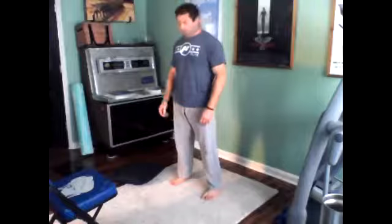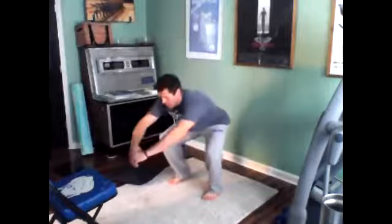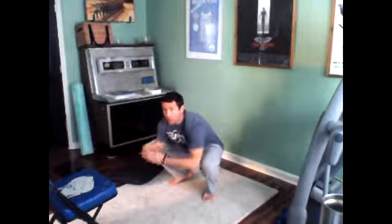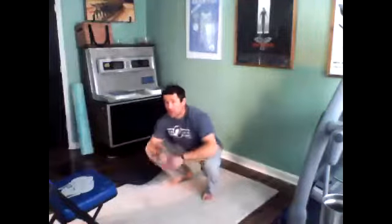Feet once again, about shoulder width, hip width apart, wherever we feel comfortable. We're going to go ahead and let ourselves think about pushing those hips back behind us, driving those knees out to the side, squatting down nice and easily into the bottom of that squat. Now from here, we're just going to nice and gently allow ourselves to transition forward. So we're going to go knee to the ground, relaxing on down where we feel comfortable.